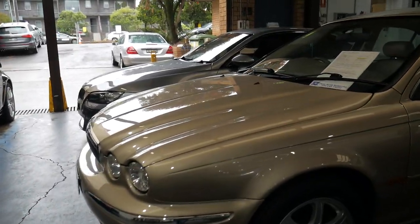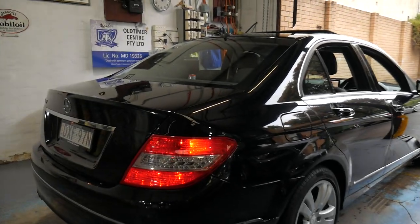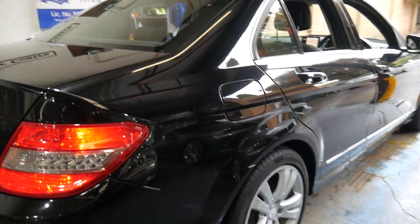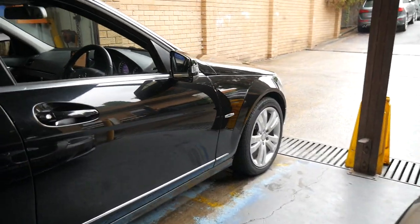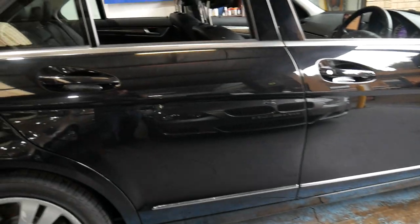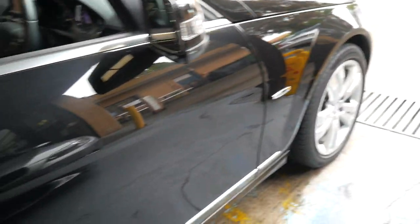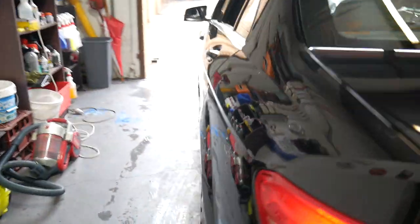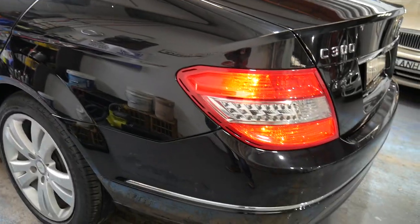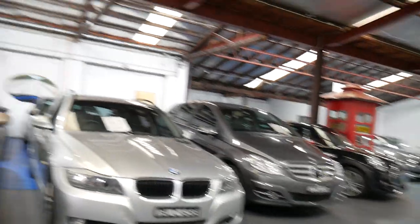We can organise transport if you're an interstate buyer. We can organise finance very easily on a car like this — and it's just beautiful, a lovely example. 69,000 k's in eight years, metallic black, just needs a bit of a buff and polish in certain areas around the door handles, but that's very easy for us. The phone number here is 9569 9999. My name's Richard, or you can see Phil. The address is 101 to 103 Illawarra Road in Merrickville. Thanks again for taking the time to watch and we really look forward to meeting you one day soon. Cheerio.